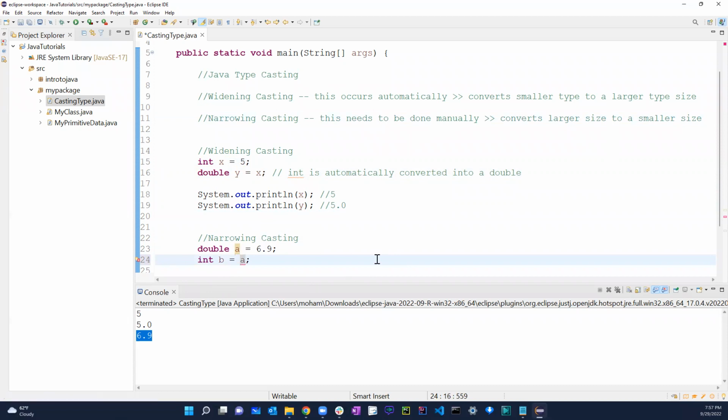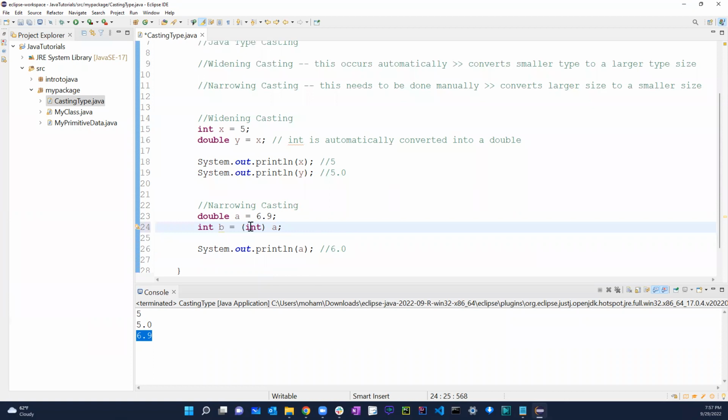The only thing we have to do over here, right before A, we just put this parenthesis. We just say int. Done. You see that? The red squiggly line is gone now. Now, if I was to take this out, see, that line is back again. So I'm just going to do that. Again, guys, I just did Control-Z to go back and Control-Y to move forward. So again, int A, that int, it just basically casted that this double being converted into an int, which is converting larger size into a smaller size.